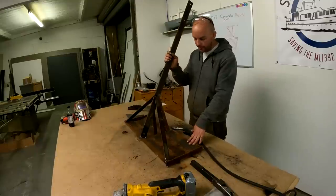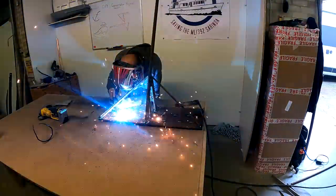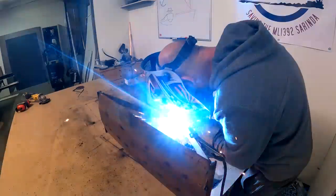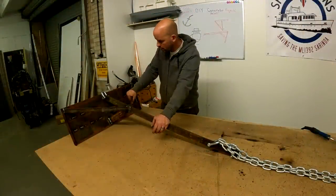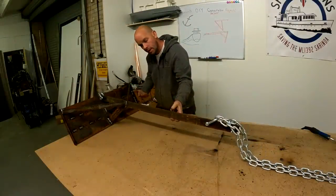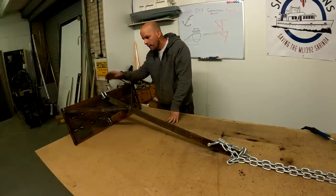Right, so we've tacked it all up. Structurally, it looks quite a nice shape. So go out and give it all a good weld up now. So she's all welded up, pretty strong, extremely heavy, so we're going to rely on her to sink, so she's going to be pulled that way, so the more she's pulled, the more she'll technically burrow herself into the ground. So we haven't got any horizontal plates, because that'll prevent the dive, won't it? So this one here's got a nice curve to her.